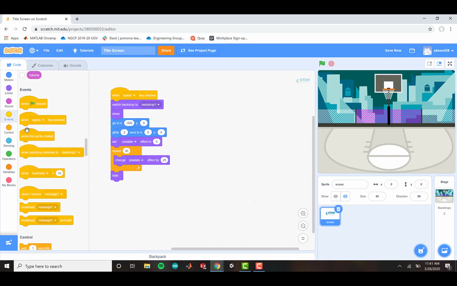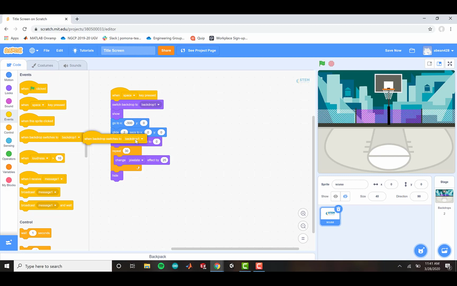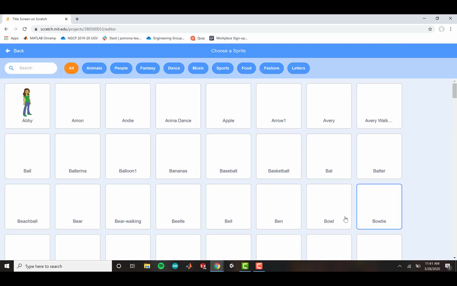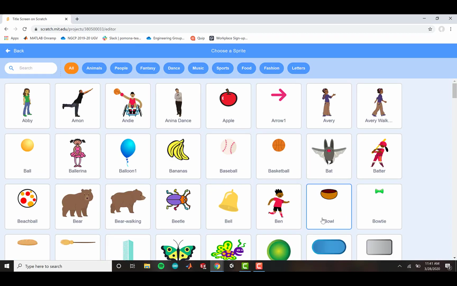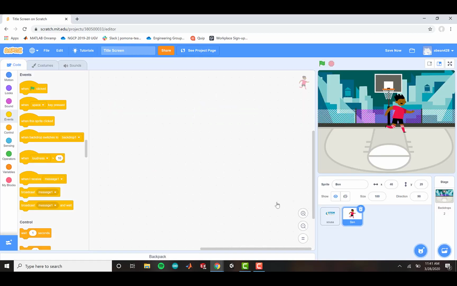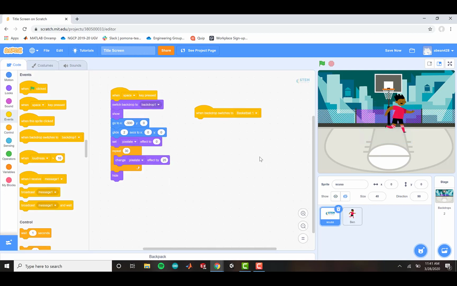And then once my backdrop switches into my main stage, which is the basketball court, then I will have a new sprite appear. So let's go ahead and set that up. So let's go ahead and have Ben appear once that new backdrop is switched. Right? So let's go ahead and get rid of this.